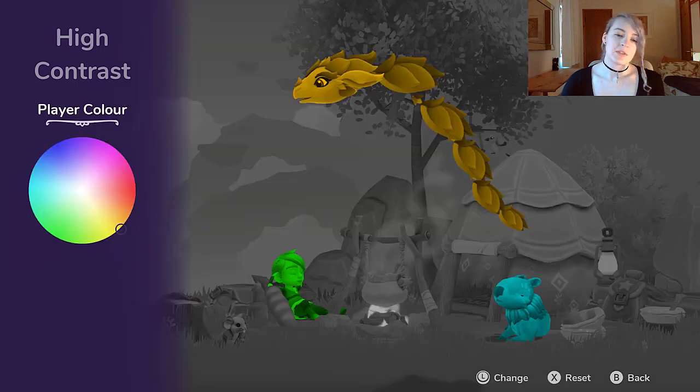And we have full customization over the colors that you can choose for the player, NPC or object. We have a color wheel that you can operate and just set it to whatever works best for you. This was really important to us, making sure that it was as customizable as possible so that each user could tailor it to their own needs.